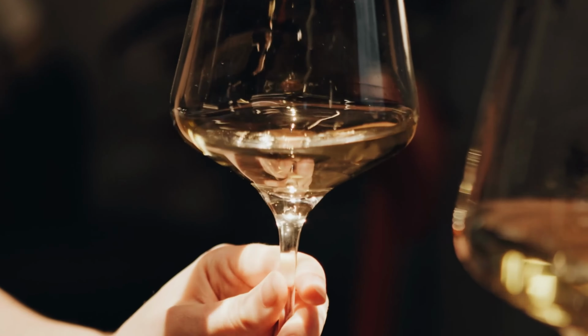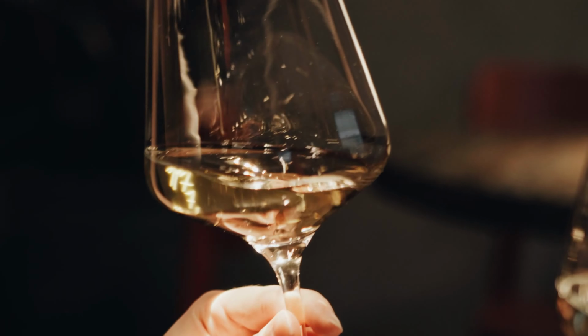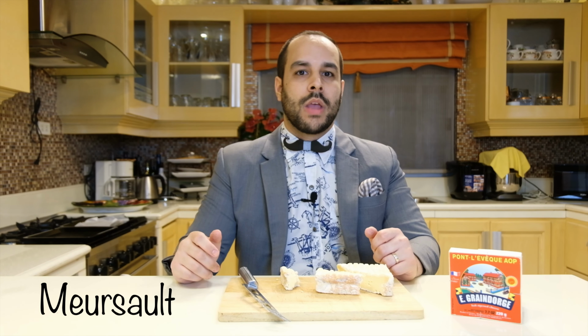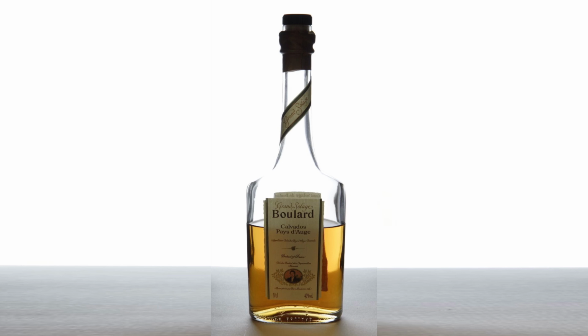So as regards the wine pairing, it's a great cheese when young to enjoy with fruity and generous white wine with a little bit of acidity. I'm thinking of a nice appellation from Burgundy, such as a Meursault, white Meursault. But as it ages and as the taste becomes a bit more pungent and the texture a bit more creamy, we will definitely recommend to enjoy it with a strong red wine, from Bordeaux for example, a Fronsac red. But it's also a cheese that can be enjoyed with this famous brandy from the same region, from Normandy, which is Calvados, the apple brandy Calvados.